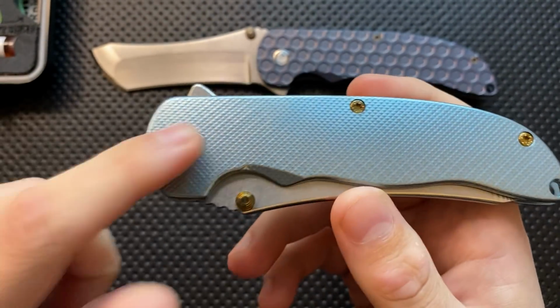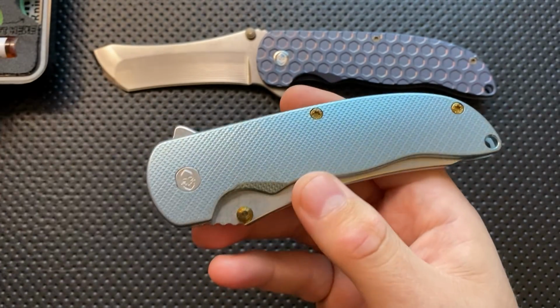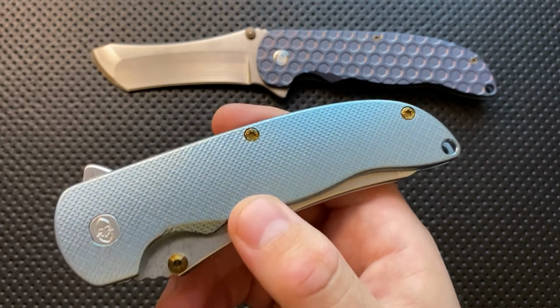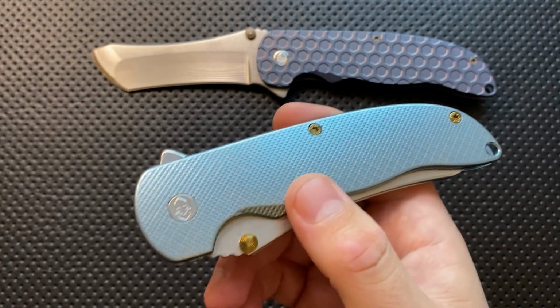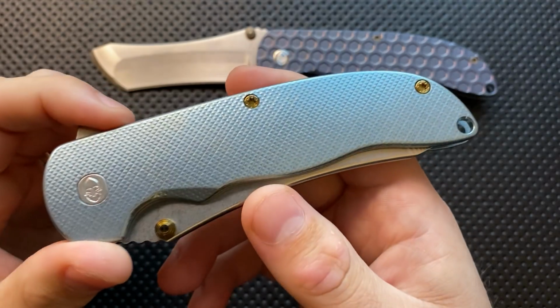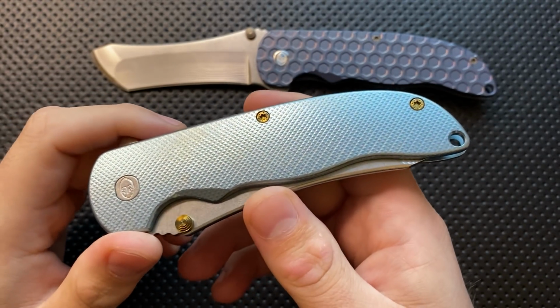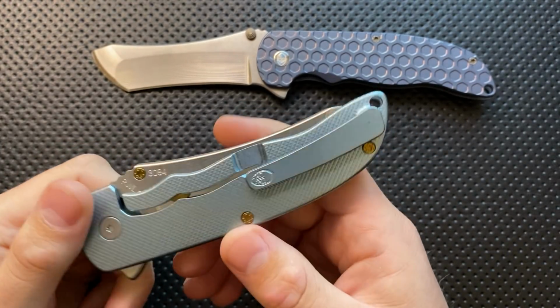The reason I picked up this very specific knife is that it was in their inventory, because now there's an inventory page where you can just go and buy a brand new Norseman. You don't have to be in the silly lotto thing that probably needs to die at this point, because you got inventory. Just sell them that way. But I saw this guy, and it is more or less exactly the same color pattern as my very, very first Norseman. So there's a little bit of, if you will, nostalgia here.